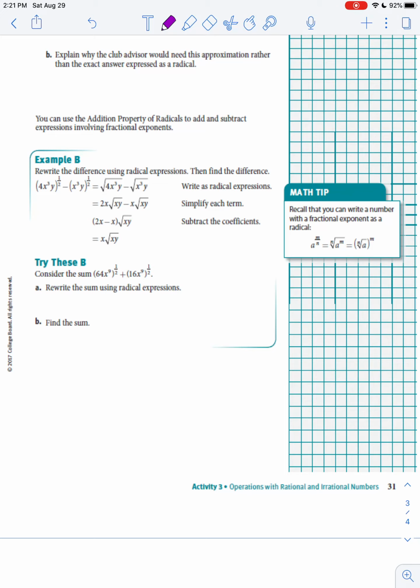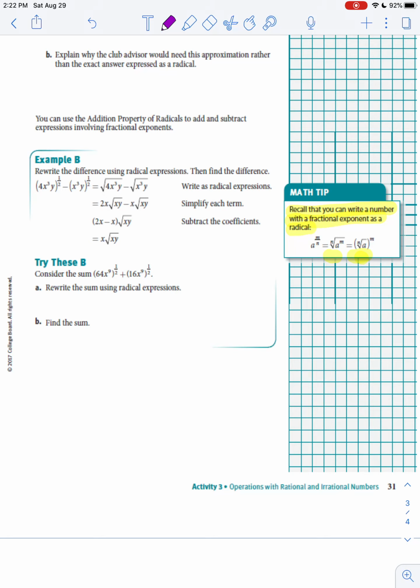And we're going to work with the exponents that are fractions, but remember, those turn into radicals. So let's review that rule very quickly. Over to the side here, it says recall that you can write a number with a fractional exponent as a radical. So if we have a to the m over n power, remember that m over n becomes the power and the root. So the m is the power, n is the root, so it becomes the nth root of a to the m power, which really can be written either way. You can write it that way or you can write it that way, depending on what's easier for your problem. Okay, so that's what we're going to work on next.